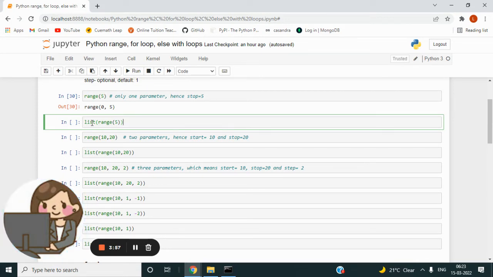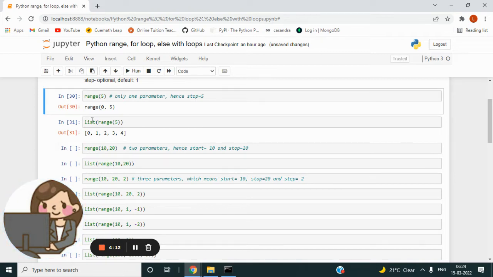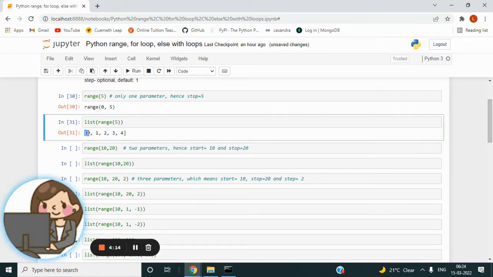List is another Python data type, a sequence in which a sequence of items are there. You'll understand what a list is also. See, now this range is converted to a list. Here the numbers are listed and separated using commas. So this is of list data type.